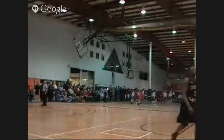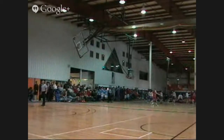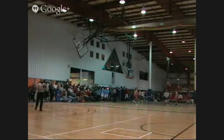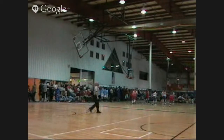So end of the third, they're going to try to figure something out here. We have no scoreboard at all. So we'll take a break. I believe, is it 49-40 or 49-42? Those just came on down. There it is, 49-40. They're back on now, so we'll head to the fourth quarter here in just a moment.